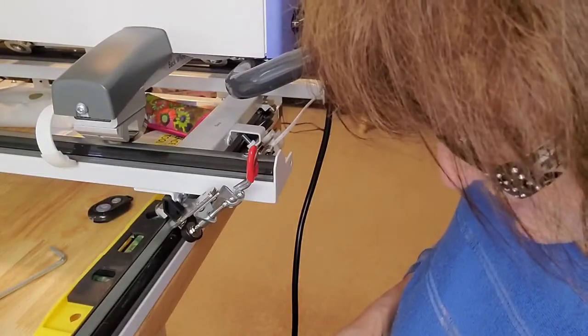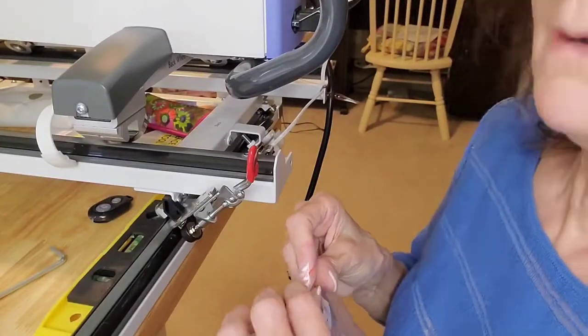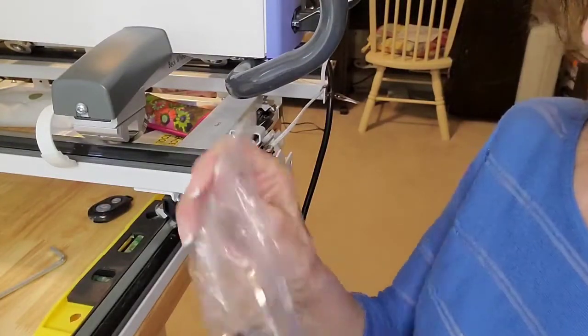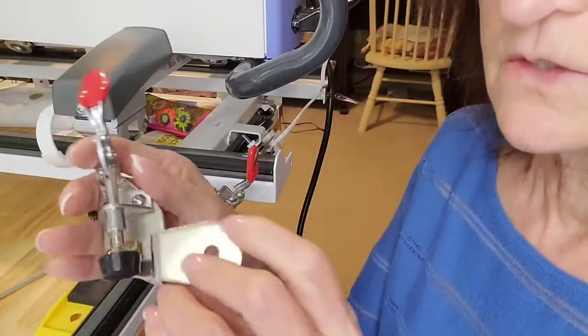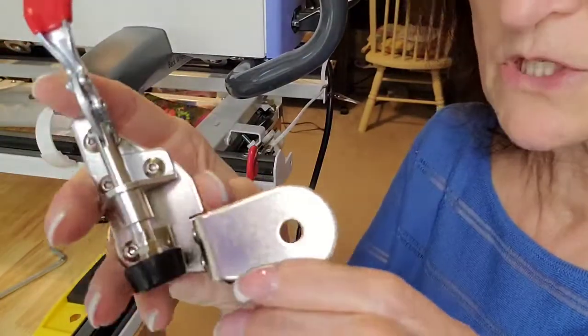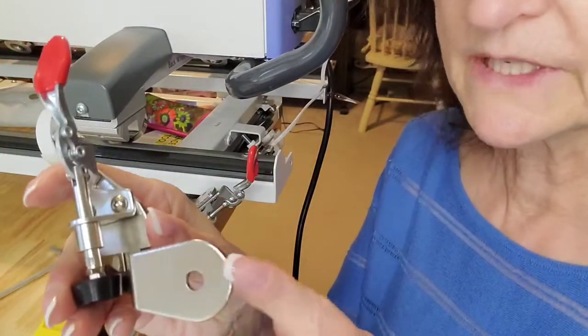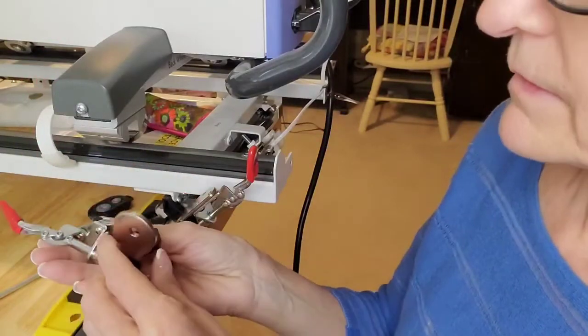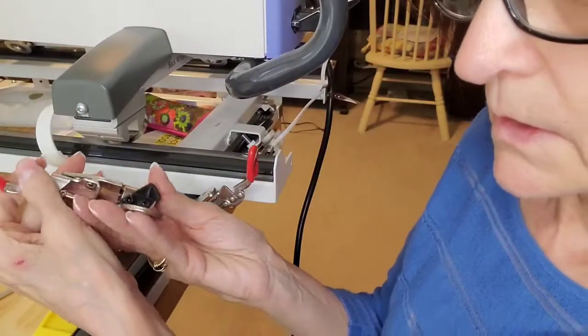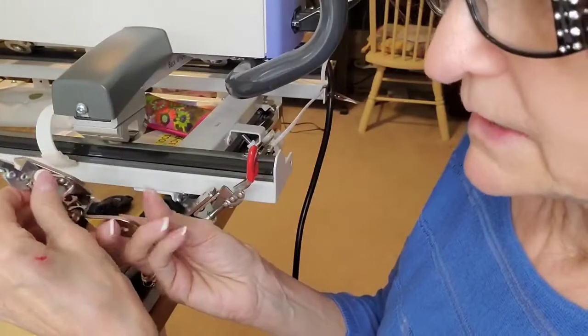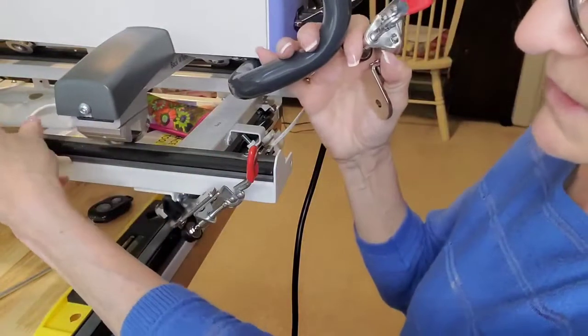I also need to open up my top channel lock. I probably should have opened these bags before I started because I'm awful with bags. So this is the top channel lock, the upper channel lock. This is the one that goes on the Kunique or probably on the G2. This will ride up because that's the spacer. I need to move that out of my way.